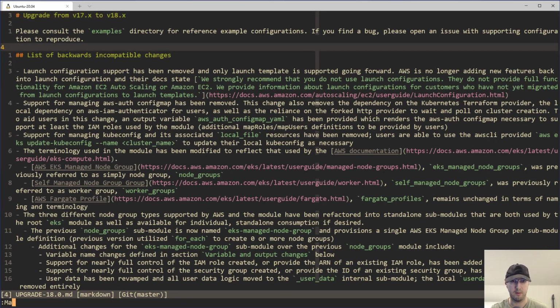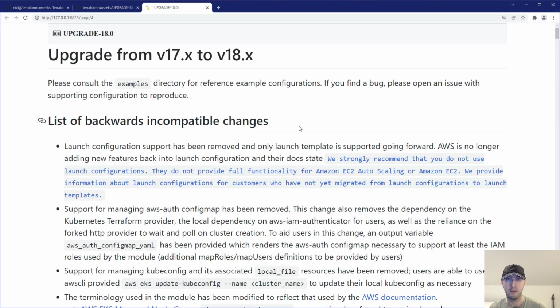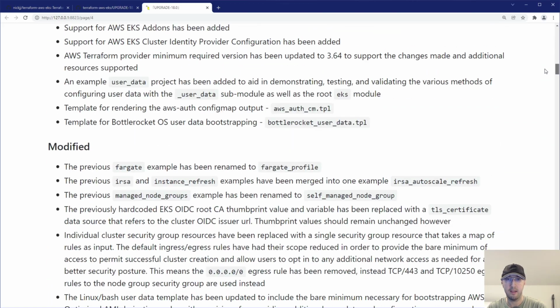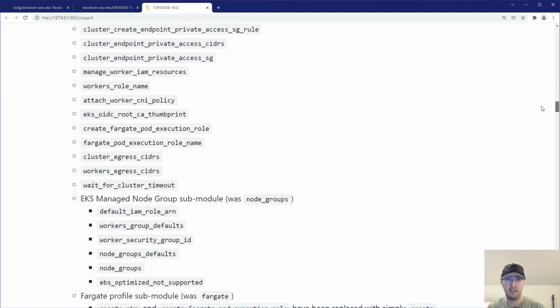So let me first go to markdown preview here. That's going to allow us to see a real-time preview of this file, very similarly styled to GitHub. I've done videos about this in the past, how I configured Vim to do this. I'll throw a card. But here's the deal. We have this whole big upgrade guide, and we need to figure out how we are going to make this better. And I don't know yet, because that's why we're making the video.